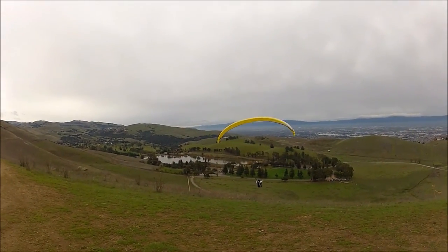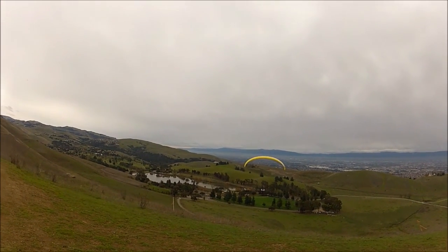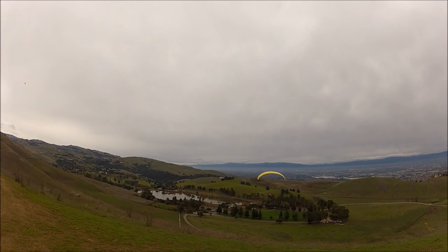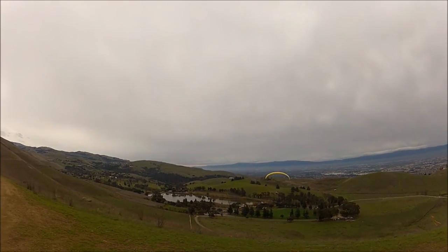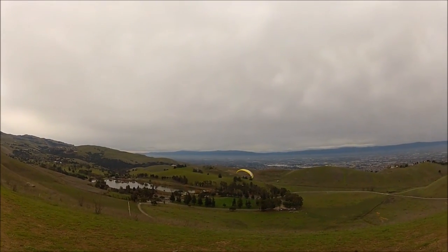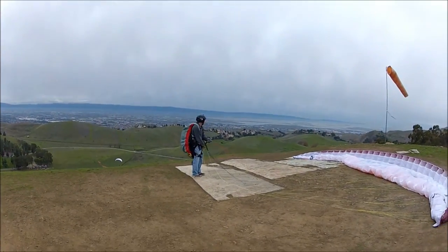Real nice. Go ahead and get comfortable. Wiggle back in there. And as soon as you can, let go of the right brake. Grab it with the left hand and slap that reserve open-handed. Just feel where it is. Cool. That's where it is. Nice. Okay. Go ahead and fly. If you want a longer flight, slow the wing down a few inches. Get to minimum sink when you're ready.